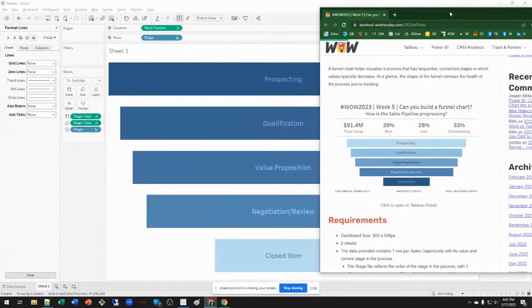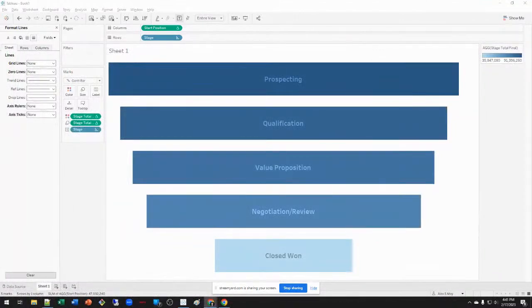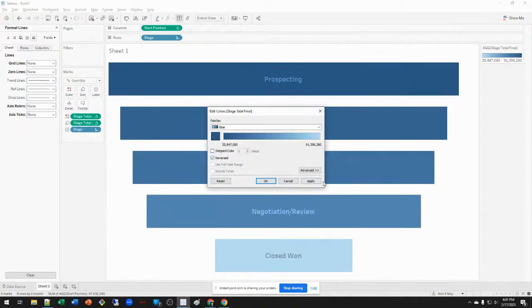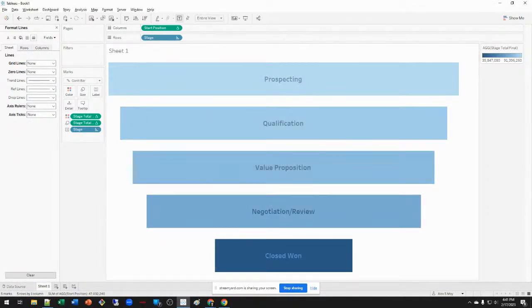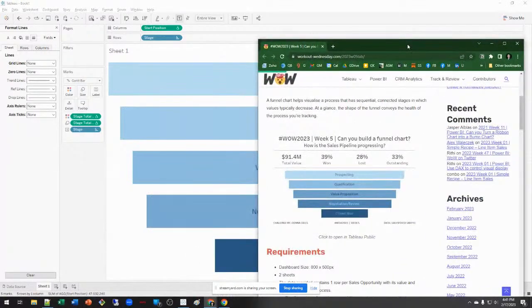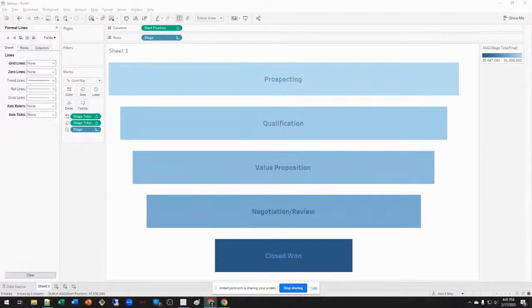So we've got, I think, our text, and we can reverse our legend colors to match that. And so I think that's looking pretty good right now. So we've got our funnel chart. So we'll call this funnel.